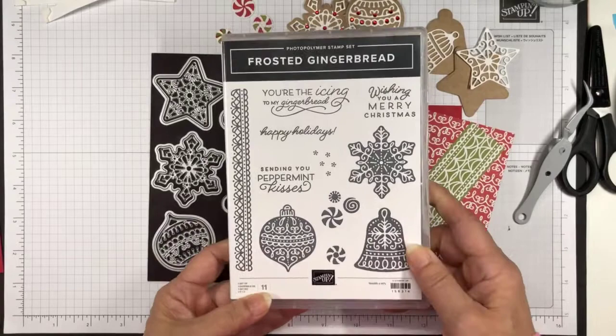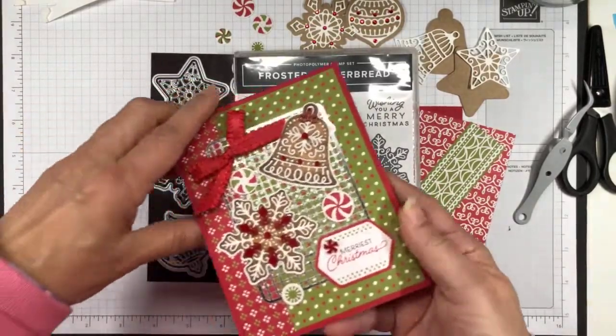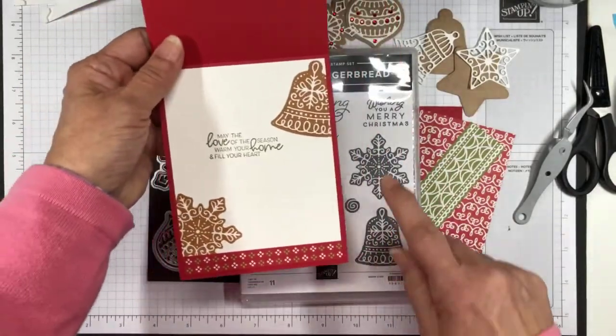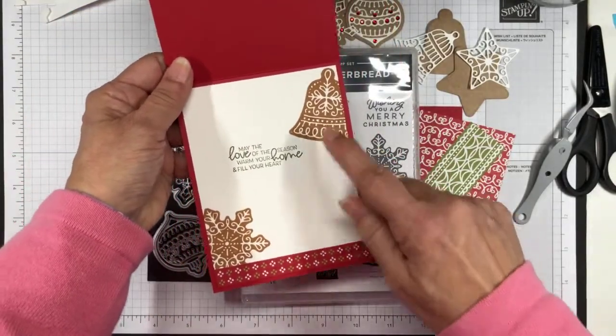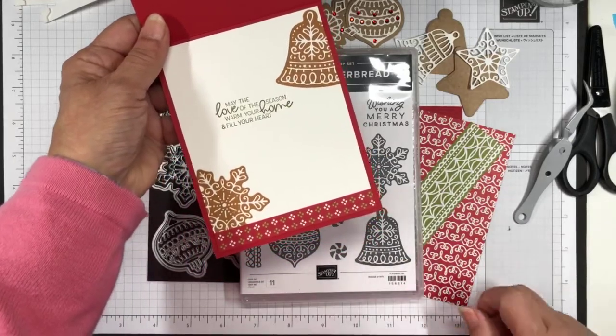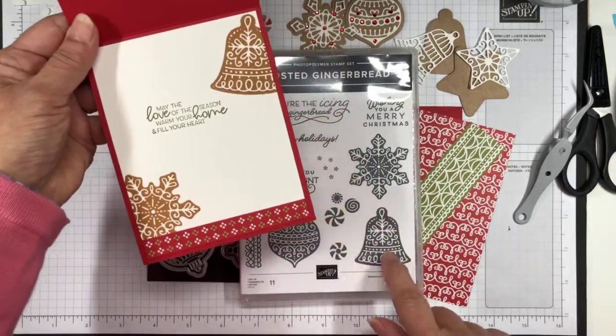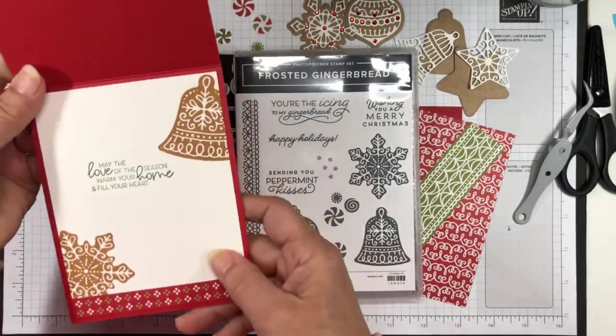in the stamp set. And I was really, really impressed. I don't know if you saw the inside of my card, the card that I made this morning, but I actually stamped these in Cinnamon Cider ink, and they come out really nice and crisp and just really pretty. So I was really pleased with how the stamps came out. And this is a photopolymer stamp set.